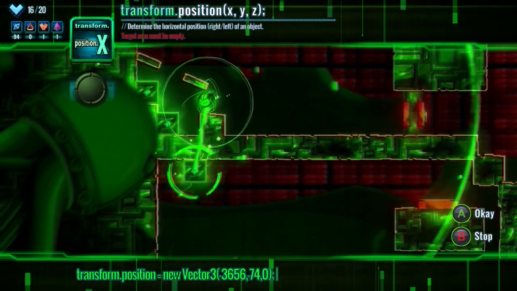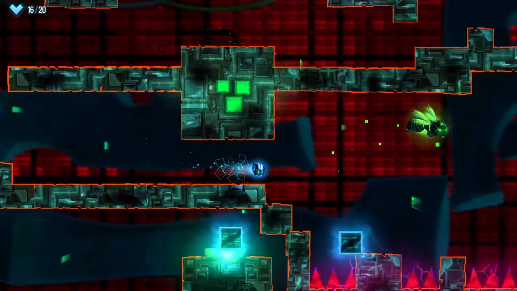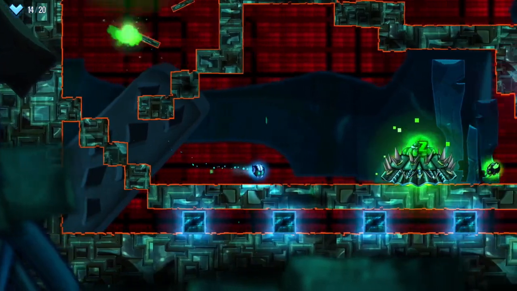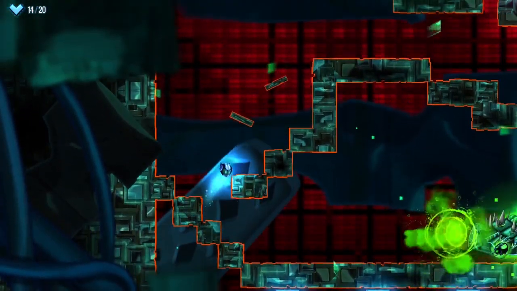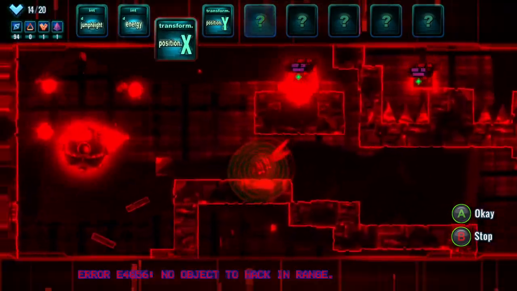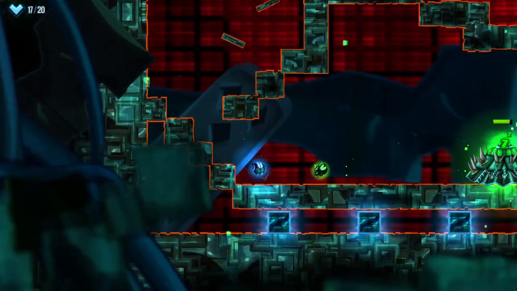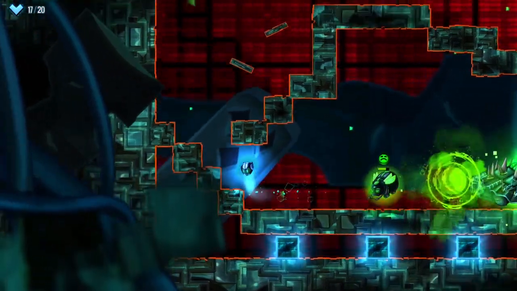I like the music. There we go. Cool. Hi. We're doing it. Uh-oh. Let me out. Damn, he's gonna take forever to kill without these blocks, bro. I'm just gonna grab this block and kill him. No object to hack in range. Dummy. Big old dummy. It's gonna take forever, and I don't think I can jump over him.